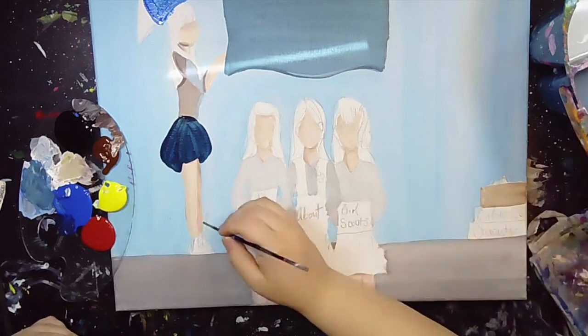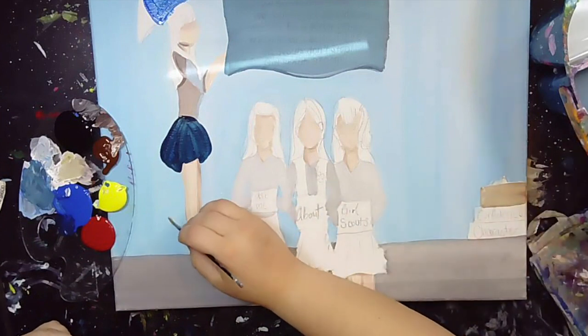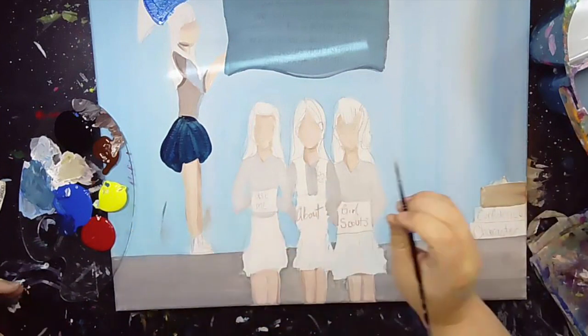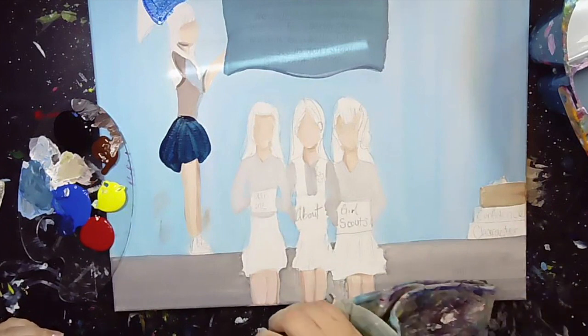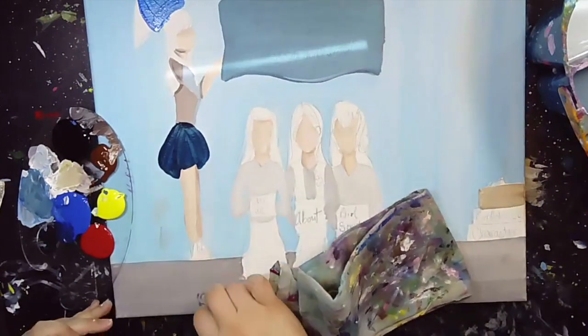Okay, let me clean that off. If you happen to get some paint in other places and you think you ruined it, don't think about that. That's not true. You can always come back, get a little piece of material, and you can always clean it up.